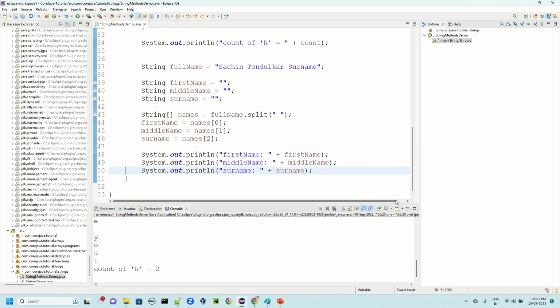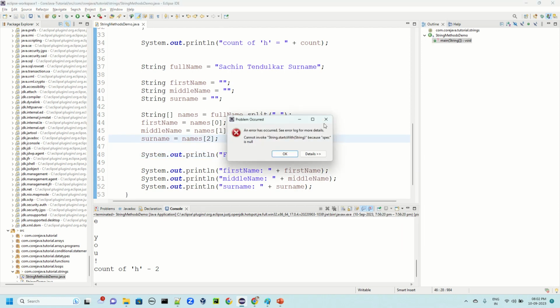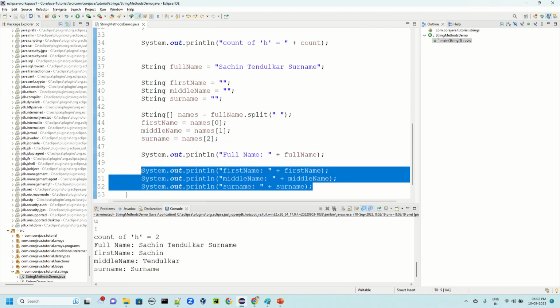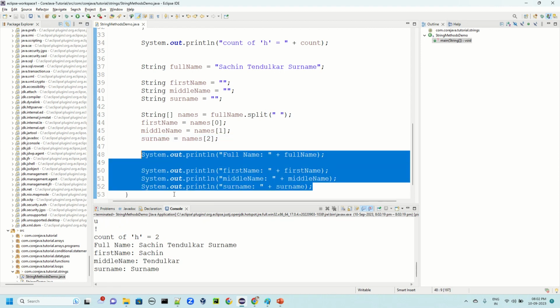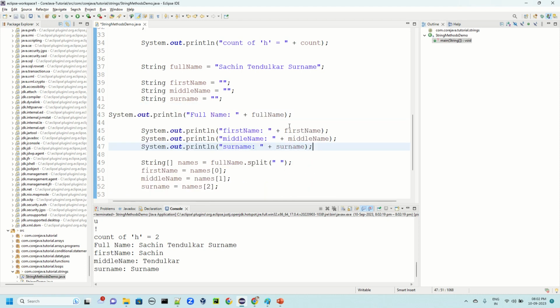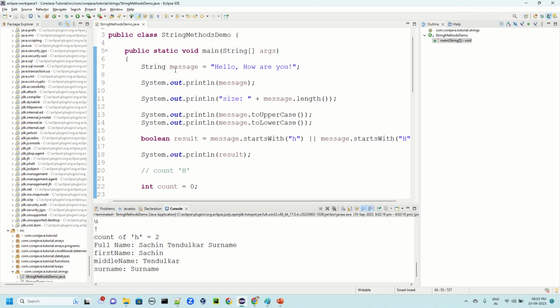Now let's print full name. Let's run this. What we will do, we will print even before splitting, let's see how it looks. So maybe we will comment this code, just to avoid confusion.